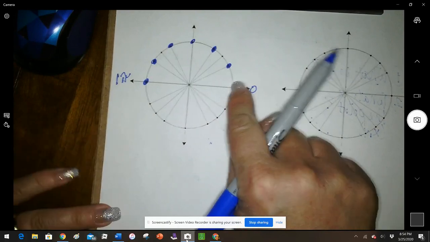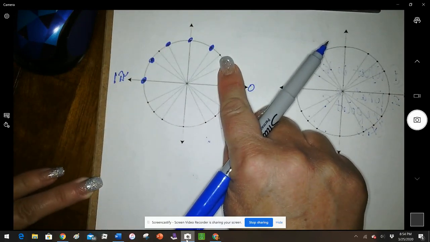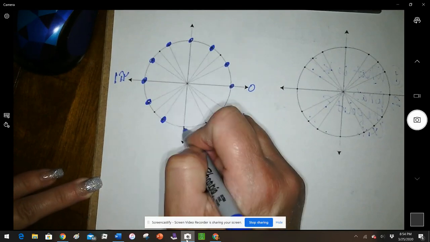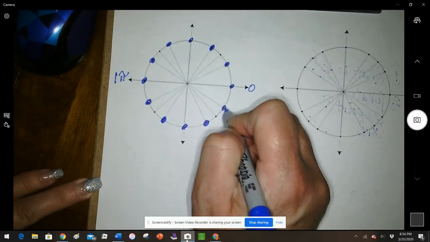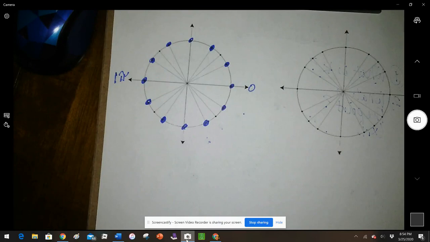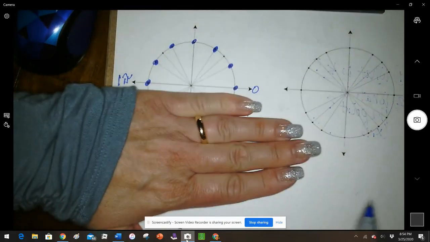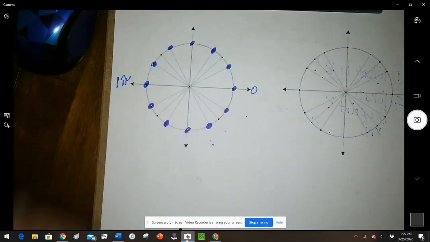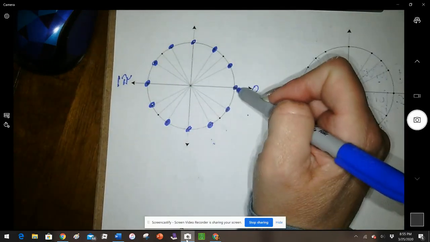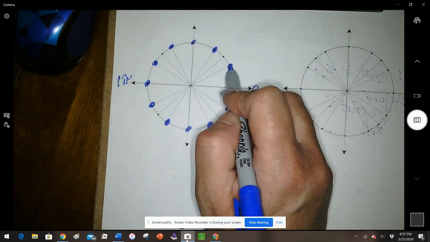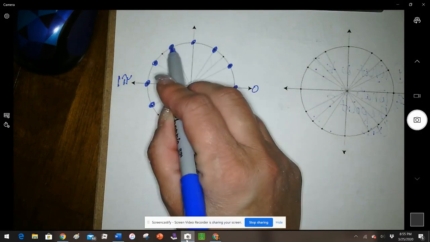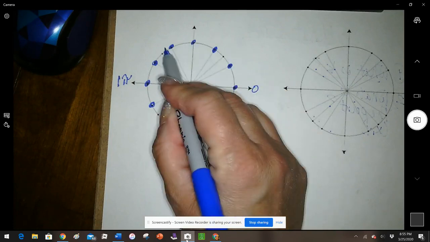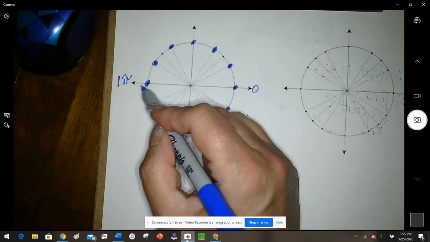Okay, the ones in the middle we're going to do in a couple of minutes, but we're just going to do these 30 degrees, every 30 degrees first. So if I take a look just from 0 to pi, if I just look at half the circle and I start counting from 0 and I count up, I get 1, 2, 3, 4, 5, 6. So there are 6 divisions from 0 to pi.